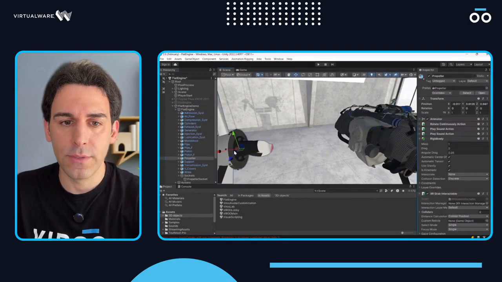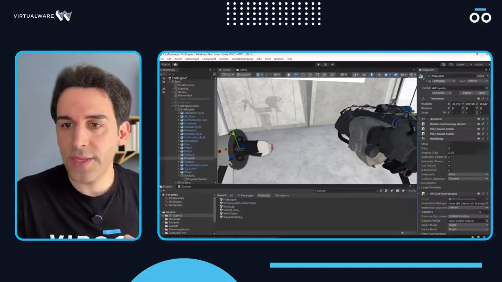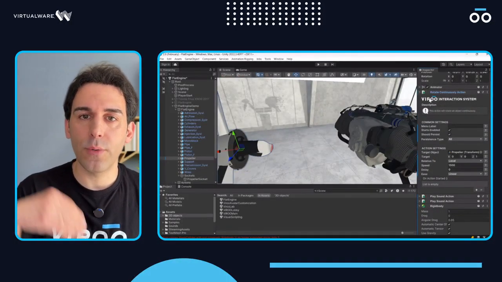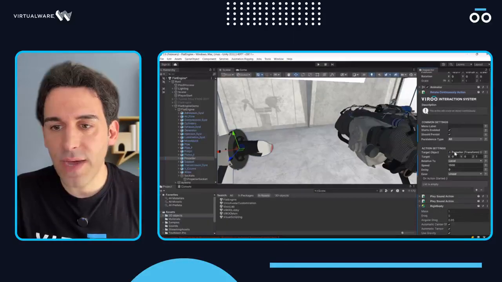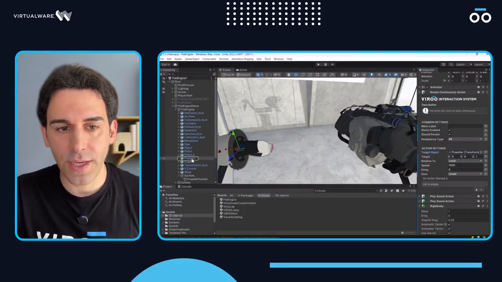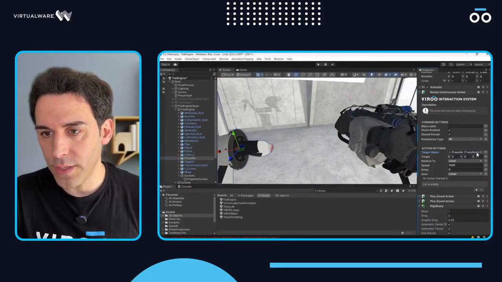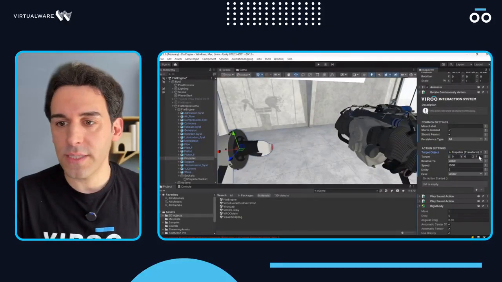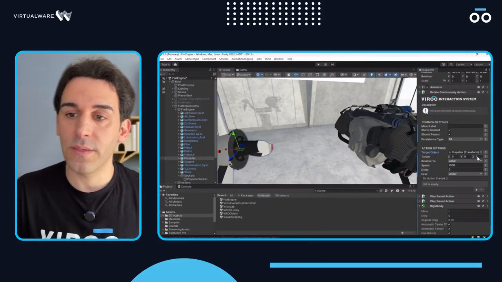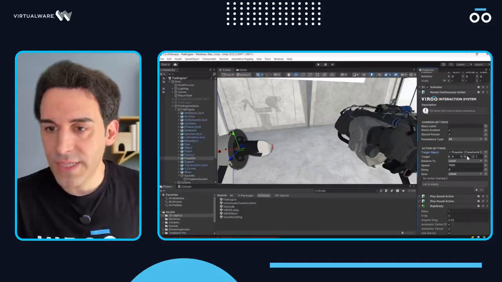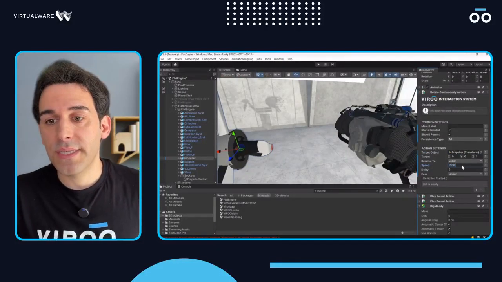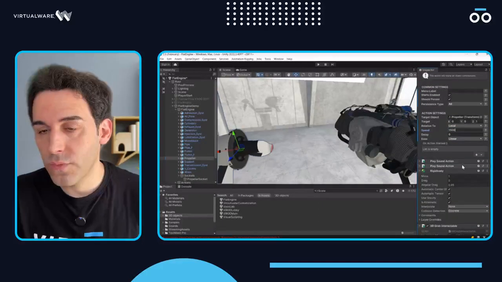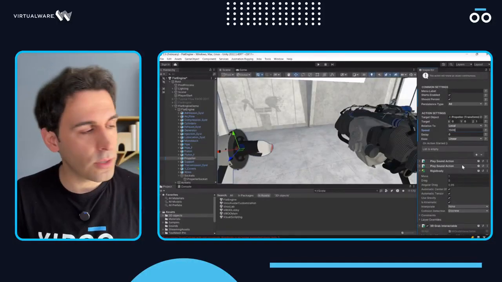So let's go again to our propeller and see what we have here. We have the rotate continuously action that I've just shown you, which is basically a component that I've added. Then I specify which element inside my hierarchy I want to rotate. In this case, I just drag and drop it, or I could even select it from the list. I specify in which angle I want it to rotate just by putting a 1 in that angle. The rest are going to stay still. And then I can add a speed. In this case, I put 1500 of speed because it was the one that looks natural to me whenever you're looking at the propeller.